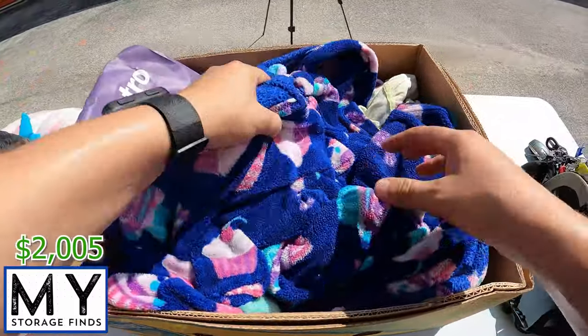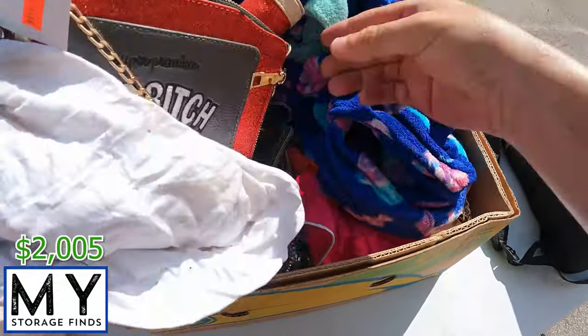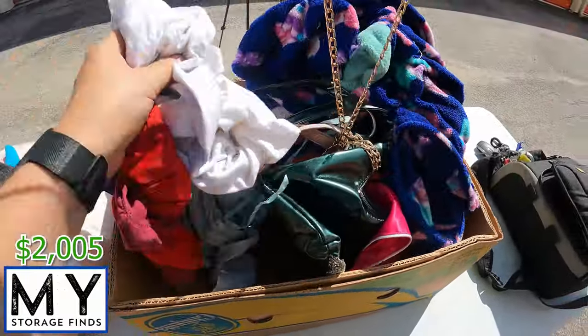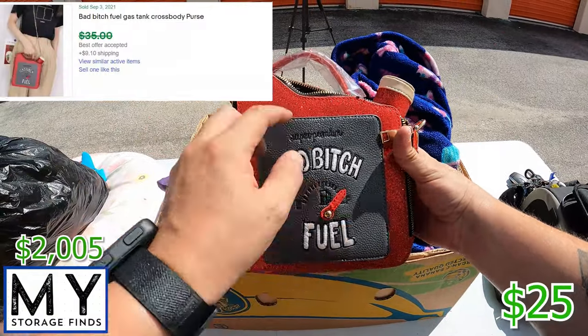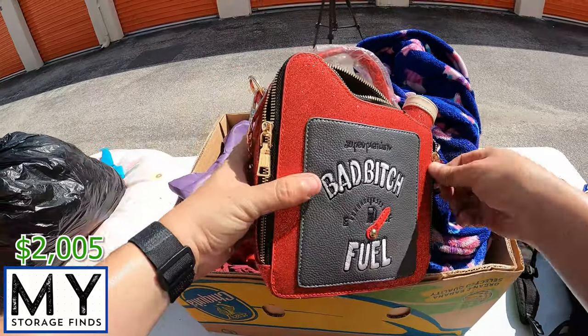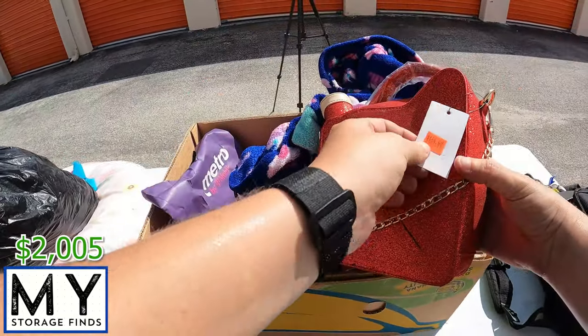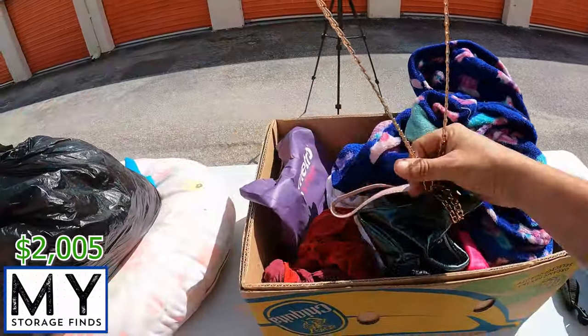First things first, some kind of robe. Super premium bad bitch fuel. Brand new in the box. Sold for $54.99 on clearance. So might be able to get at least 20 bucks off of it.